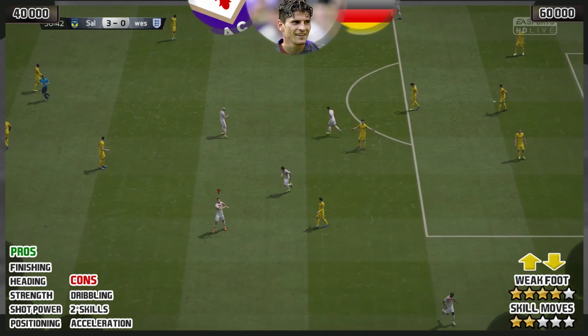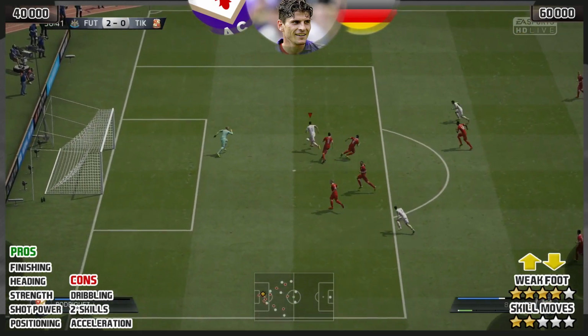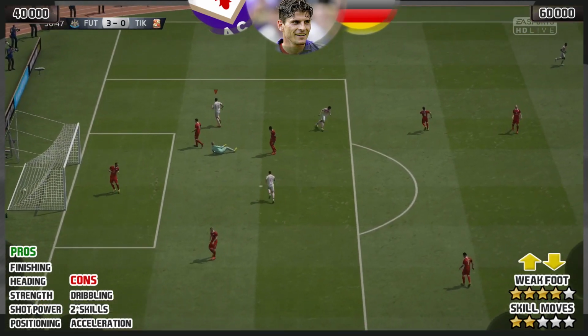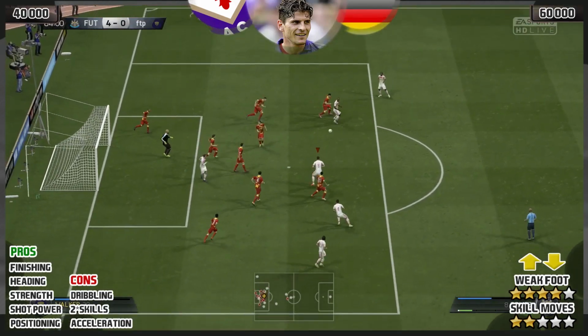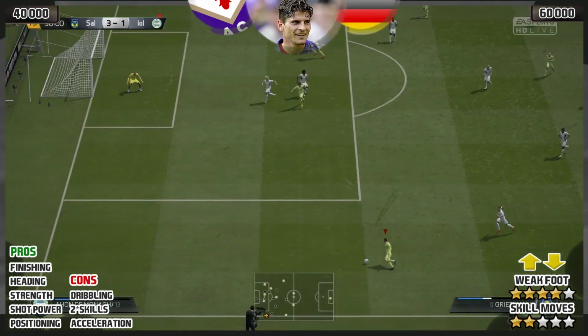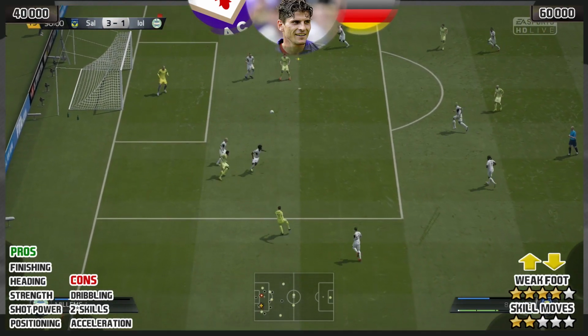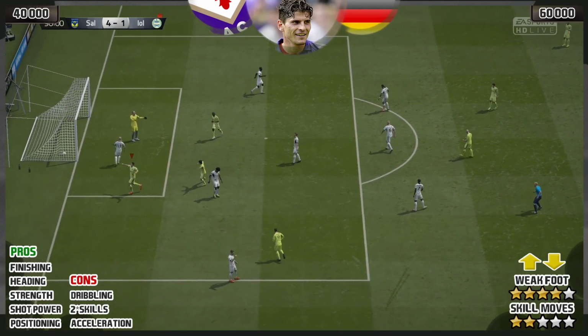So in terms of pros, we have finishing, and it's all types of finishes, from left foot rifles to right foot rifles, and that kind of alliteration going on there. But like I was saying, he's got all types of finishes, volleys, you name it, heading especially. I like his heading because it's powerful, it's accurate, and in the end, like you've just seen, it ends up in the back of the net.